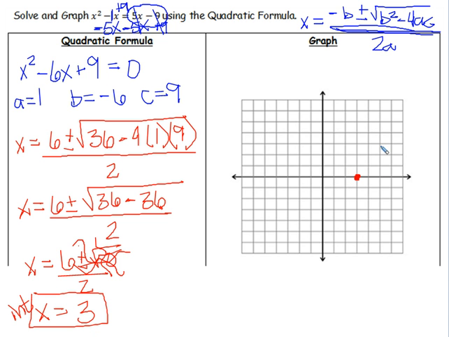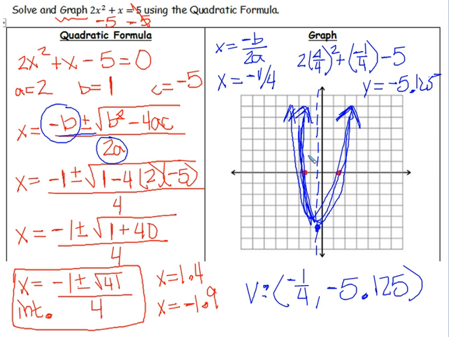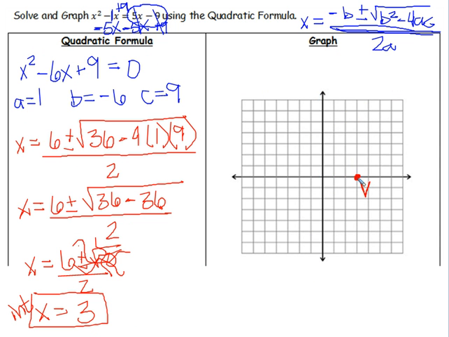Now in this case, since we only have 1 x-intercept, okay, this x-intercept is actually acting as our vertex, because if you think about it, when we had 2 x-intercepts over here, we were able to find the vertex in the middle of them. But if this is our x-intercept just like the last one, the middle of this point is the point itself. So this point is actually our vertex. We only have one answer, and that one answer is our vertex. So really all we need to do is try to find another point to help us graph our parabola.